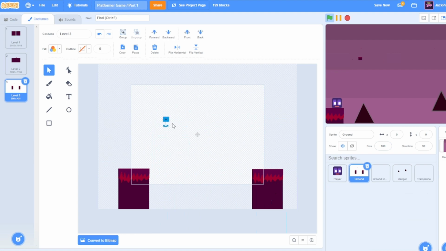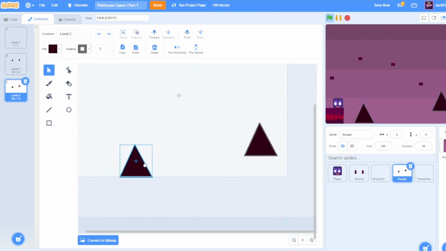Maybe we'll just make it right there, and then we can also have one here. Let's group that. We can make that right there. And then we can add one more and put it right there. So this is kind of like a mini block level. So we can put it right there. So now it's not really impossible, just kind of got to use your mind, and you kind of got to find where the blocks are. Well, it's not really find because they're in plain sight, but you know.